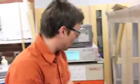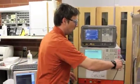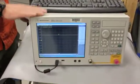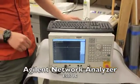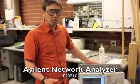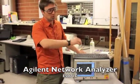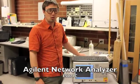So, now we know the pieces of our network. One more important piece of equipment. We have a network analyzer. This network analyzer is a very important and very nice piece of equipment. It tells us what the network consists of. It tells us what the impedance of the network is at different frequencies, and so we can match our network and create a network that is 50 ohms, and so we emit as much of the power as we can.